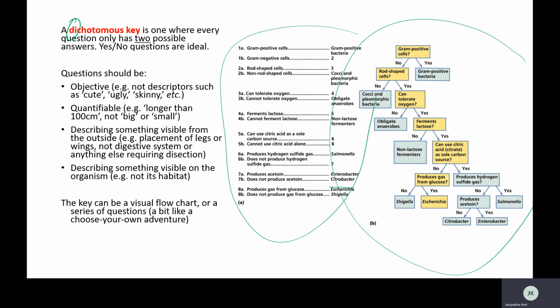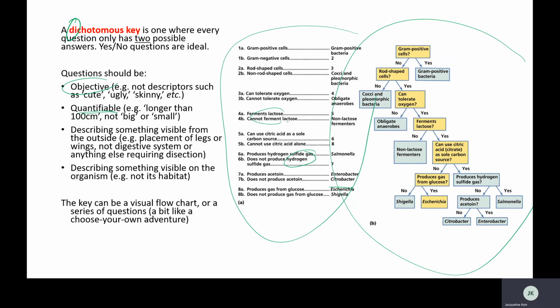Sometimes they're not the best, the existing ones. Like this production of gas one, really, you're much better if you should be able to describe something that you can see in a picture. It's more practical for a field guide. So these kind of physiological processes aren't the best, but for bacteria, you can understand why they would use them. You want things that are objective. If you say something's really big, or if you say it looks nice, or you say that's skinny or something, or long, that's not very helpful. You should be able to quantify it so that someone else can use it regardless of their judgment.